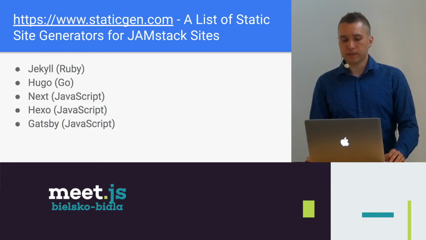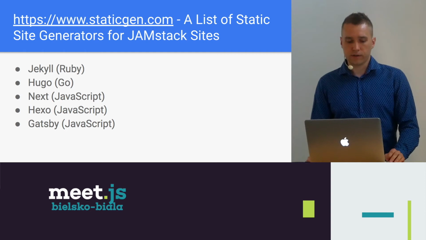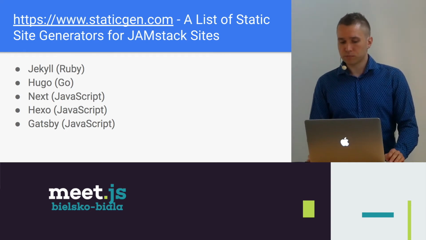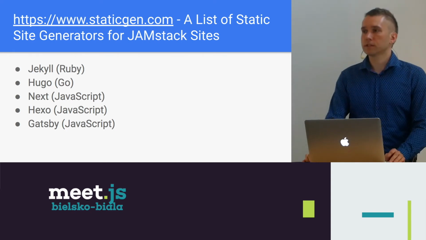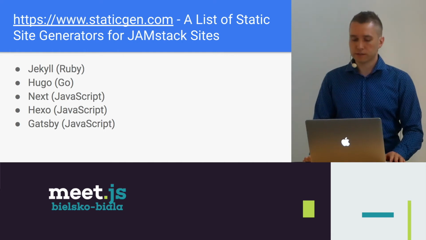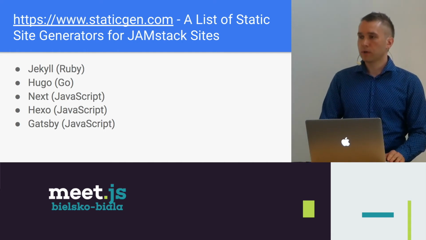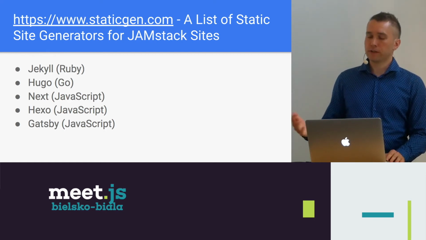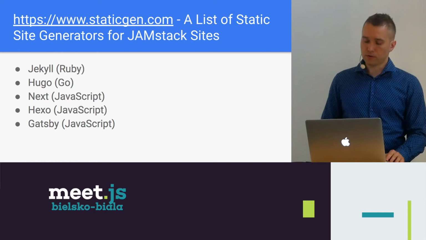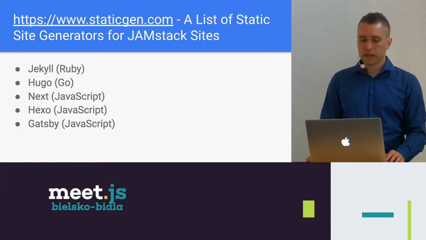Next, which is based on Express and React. There's also a Vue version of Next. And Hexo, which is more like traditional Express based. And Gatsby, which is gaining most of the interest recently. It's based on GraphQL. So it uses GraphQL syntax to fetch data from local files, but also from external solutions. And I think within the last week they got financing from venture capital to develop Gatsby even more. So expect it to rise.